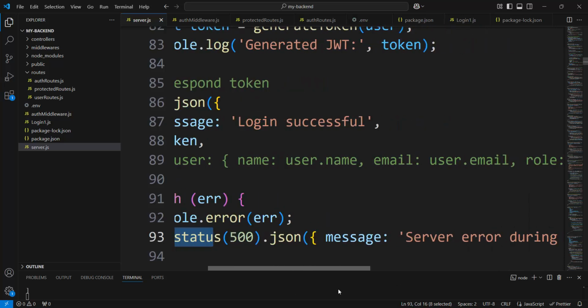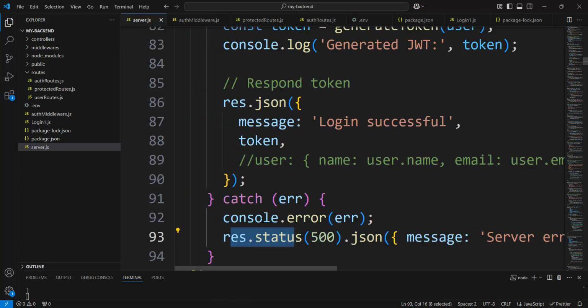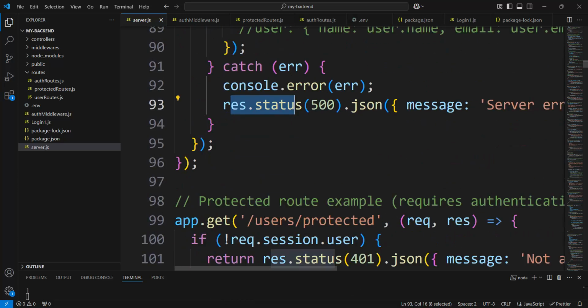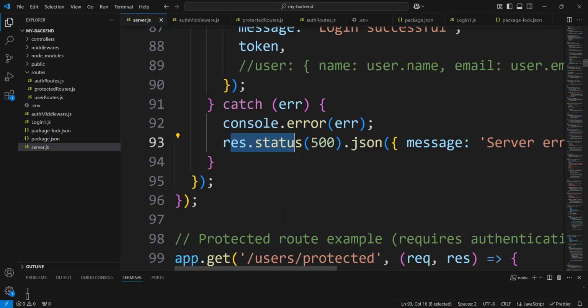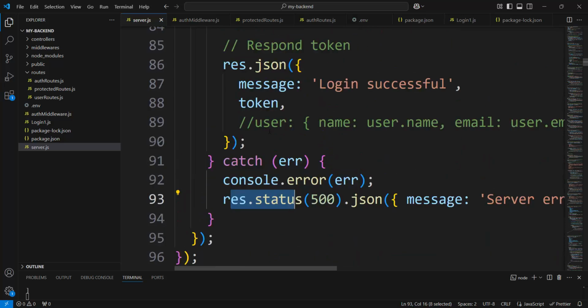Here it is, response status, all is okay. No error, server error, but we need 200. Console error.